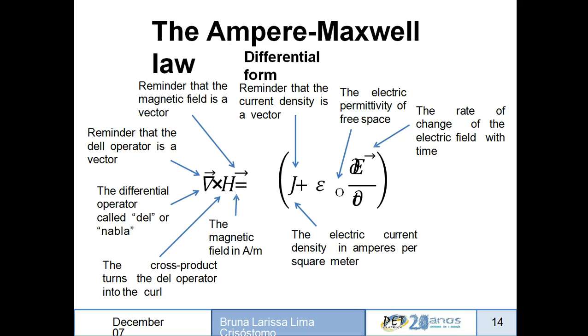The third Maxwell equation is written in differential form as del cross E equal to minus del B by del t, and in integral form as the closed path integral of E dot dl, which is equal to the negative rate of change of the surface integral of B dot dA. Now to prove it, we have to know Ampere's circuital law. Ampere's circuital law says the magnetomotive force around a closed loop is equal to the total current enclosed by that loop.